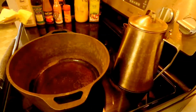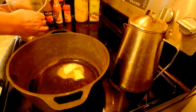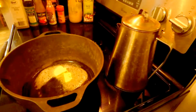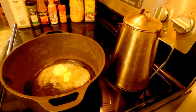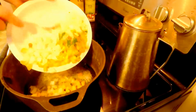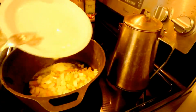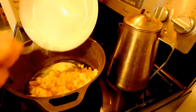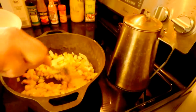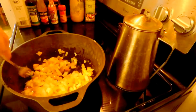Okay, the first thing we're going to do is saute our onions and peppers. I start with about a quarter stick of butter and a little bit of olive oil, a couple tablespoons. And we'll throw in the goodies that we're going to caramelize. That was one pretty good size onion, and a good size pepper, and two serranos that just went in there. We'll add our spices in just a minute after I get them nicely coated with oil and butter. And those were some of the peppers from our indoor garden for this winter.